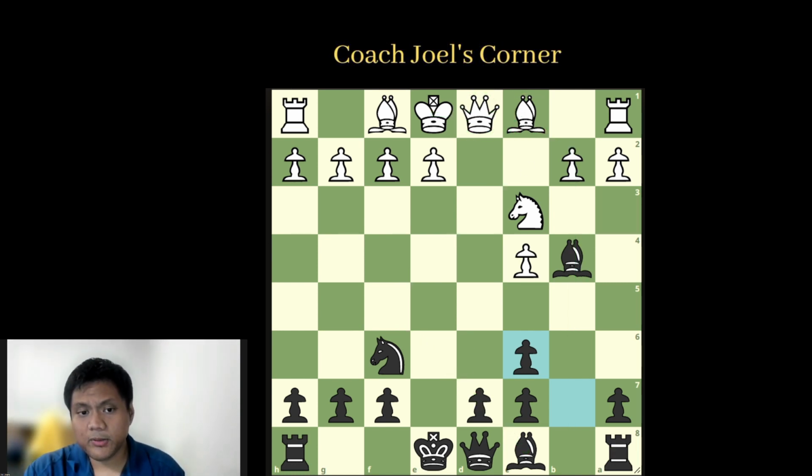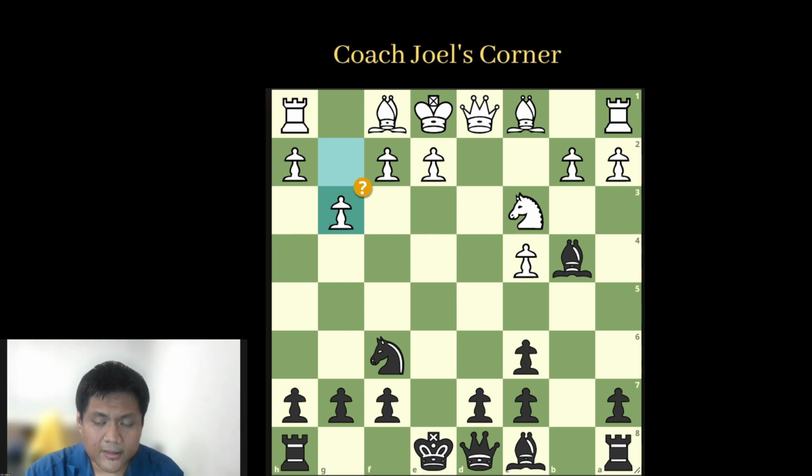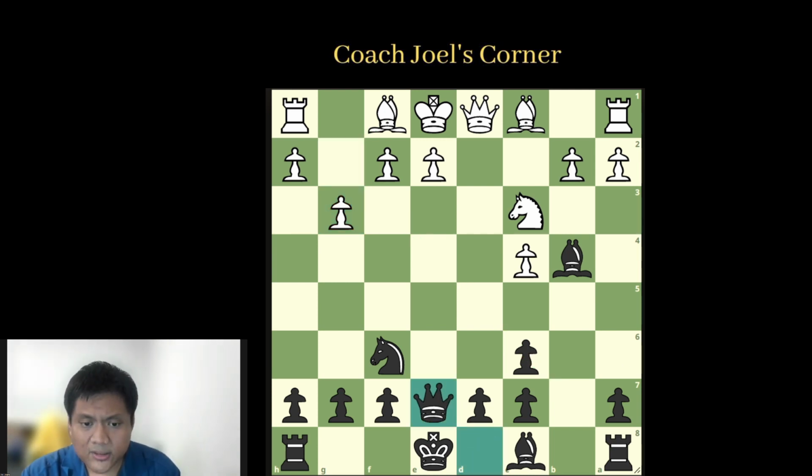So he decided to play g3 because from this square, the bishop could control a very nice diagonal. Unfortunately, the problem with that is black is a little too quick. He plays queen e7, a very nice move. Normally, I don't like bringing my queen into the action, but black already has grave threats at this point.